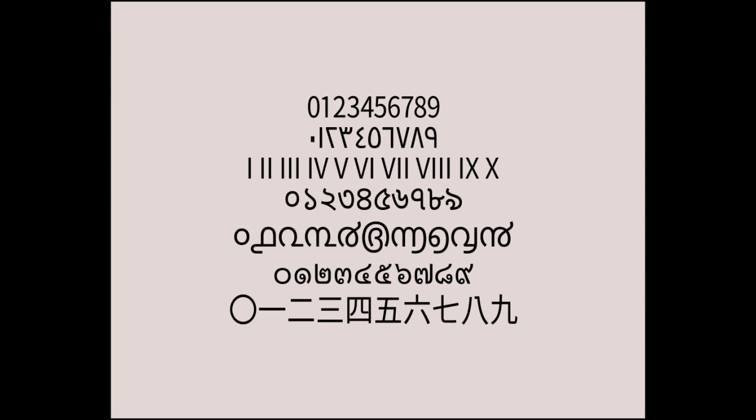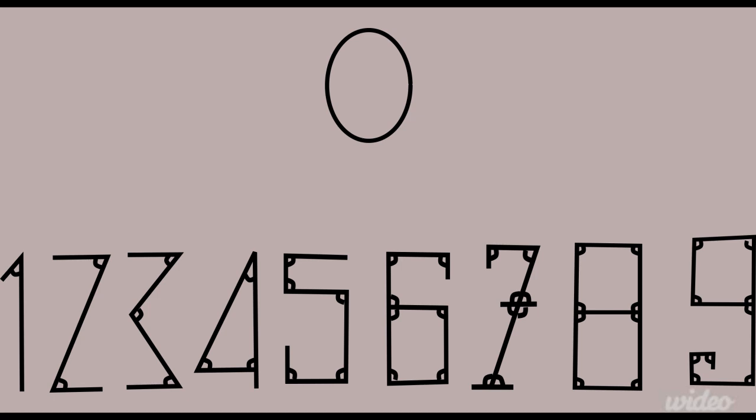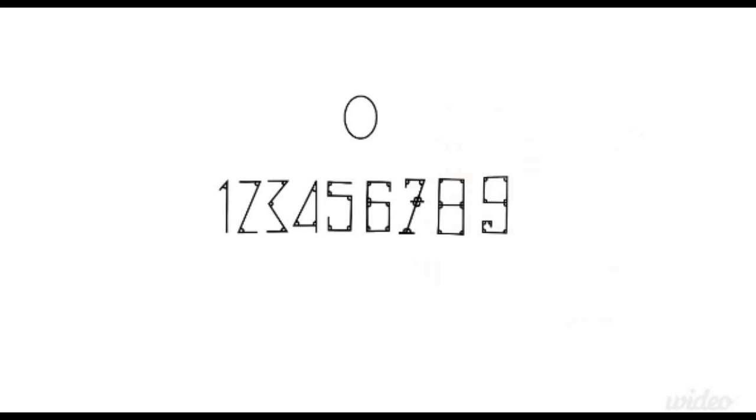Our current 10 symbols are generally accepted to have come from the Hindu-Arabic system. And one school of thought says the reason our symbols have their shapes comes from the number of angles contained in each figure. So for 1, you have 1 angle. For 2, you have 2. For 3, 3, 4, 4 angles.